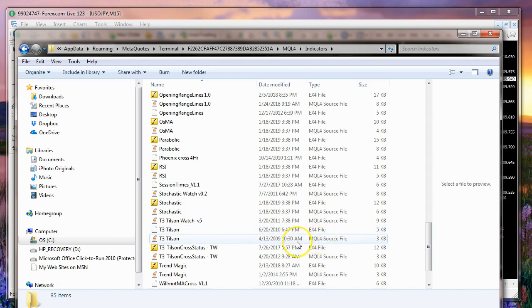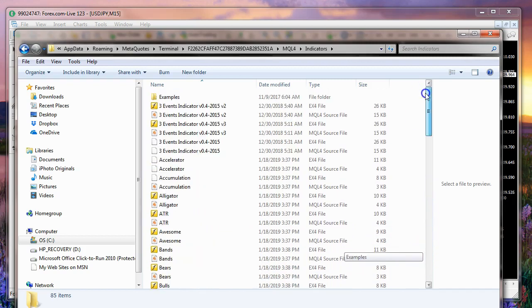Notice here the executable file versus the source code file. We'll get into some modifications of source code, just simple ones, in a future video, but basically that's what you have. If you only have the executable file that you've either gotten from the internet or purchased from someone, you can't make changes to it. The only way you can modify is if you have the source file.